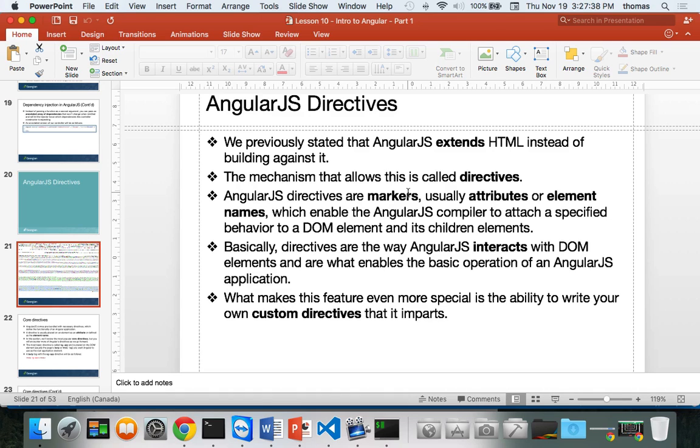So an example would be if I had something called a user list. I brought this up in first class as well. I could put it in a section element or in a div tag or something like that, right? But wouldn't it be nicer in HTML if I could extend HTML and make it my own? So I create a user list element. My user list element then will define a user list. It has a better contextual meaning than just a div tag or a section tag, right? And I can do that with Angular directives. We won't do that right now, but maybe we'll hit it later on in the course.